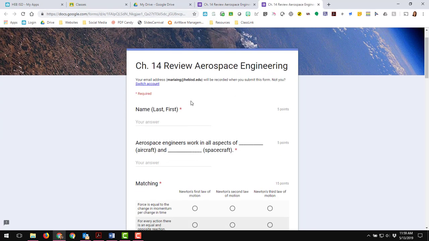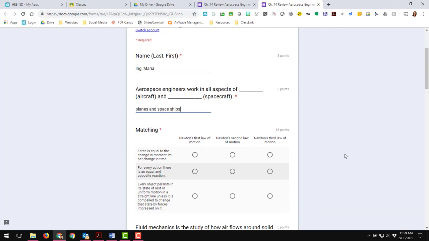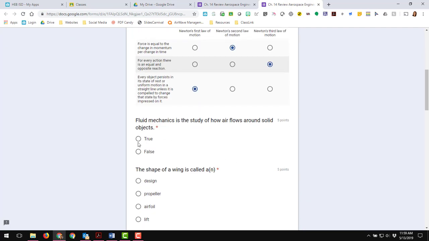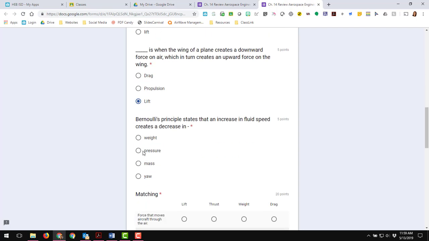So I'm going to go ahead and preview this document, and I'm just going to fill it in as if I was a student so that we can get answers to review. And of course, there we go. So Google is being a little bit slow today. All right, so I'm going to type this in. So let's see. I'm just going to pick some random answers here so we can have some stuff in.